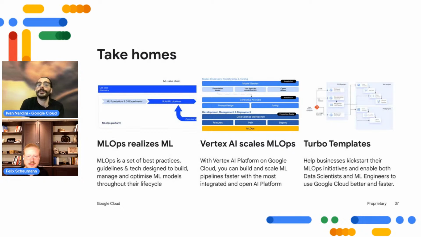MLOps is not just related to machine learning pipelines, but it's a set of technologies, techniques and best practices that you need to put together so that you can really scale machine learning in an enterprise context.